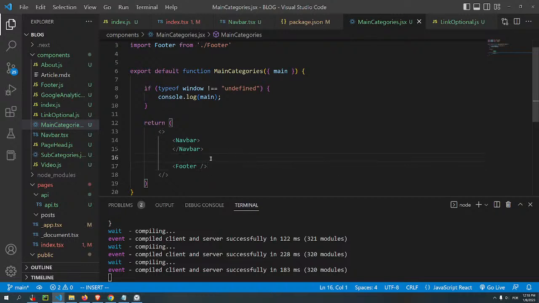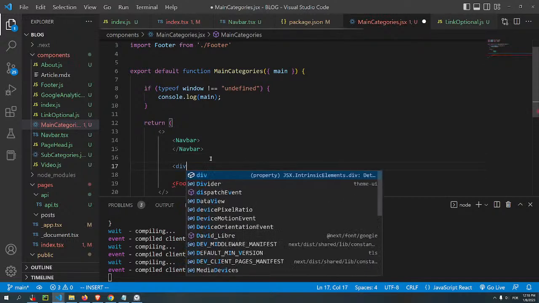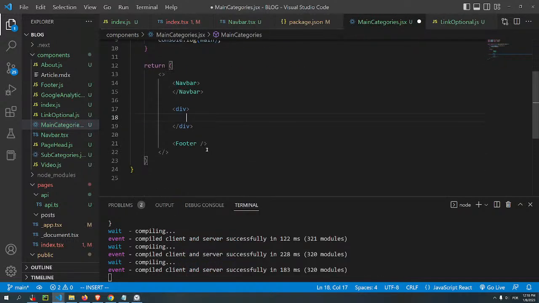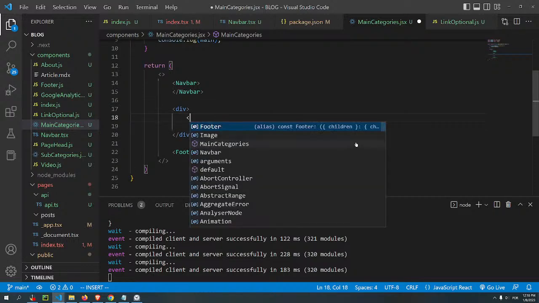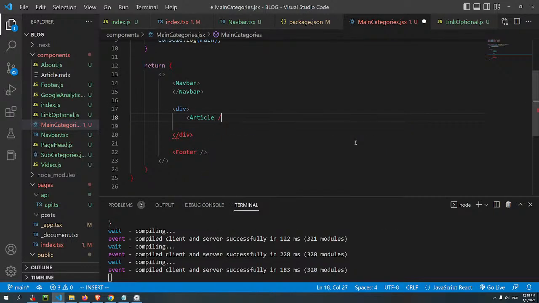Then I'm going to have two divs here, I think. Or one div that has two divs, and that's going to be the article. And then the other segments that I'm not sure about. Maybe I create another component for that, but then it's going to get more complicated.